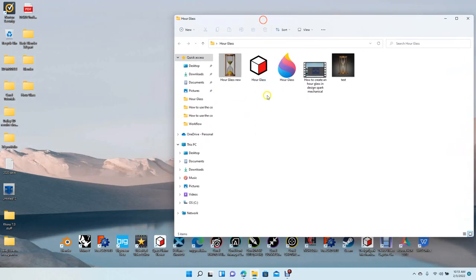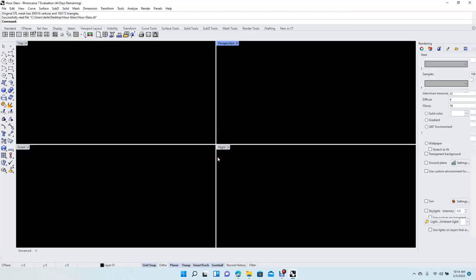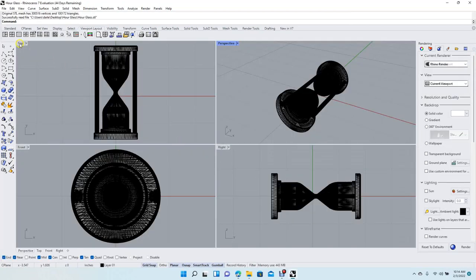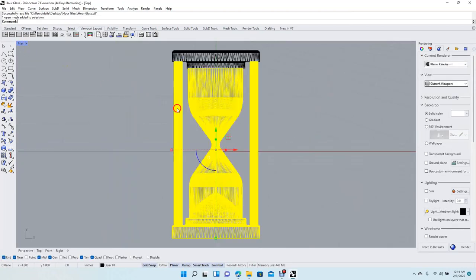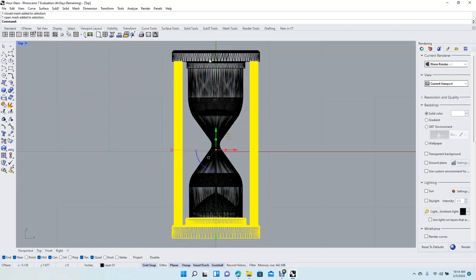I made the mistake in Rhino. So we're going to go ahead and open up the STL file. And then we'll go ahead and say OK to this. We're going to double click this top. And let's go ahead and explode that. And then where I made the mistake was in the glass. I actually got rid of one of the glasses, and I needed both of them. So let's go ahead and hold down the shift key and get both of those.